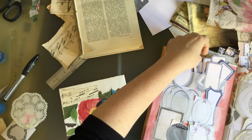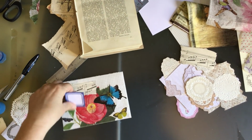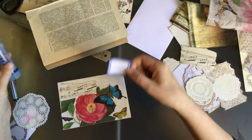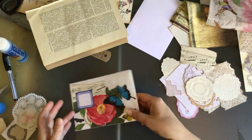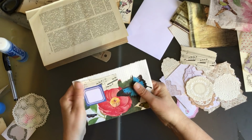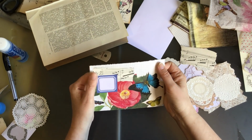I'm going to probably put one of these. Yes, there, that's it. Let's flip that around. Here we go. That is done. Now I have to decide what I'm going to do with it. Am I going to close it and then open it so it's like a double tuck spot? That's kind of what I was thinking.